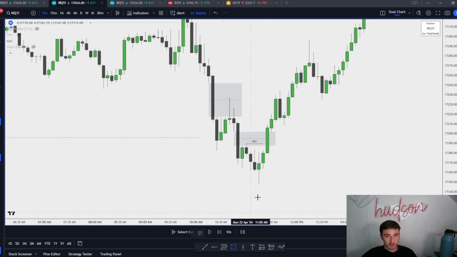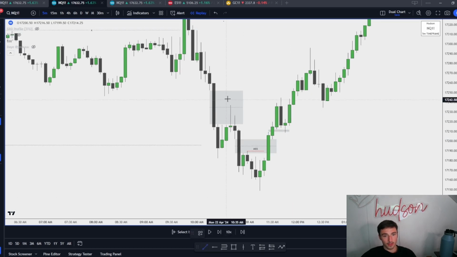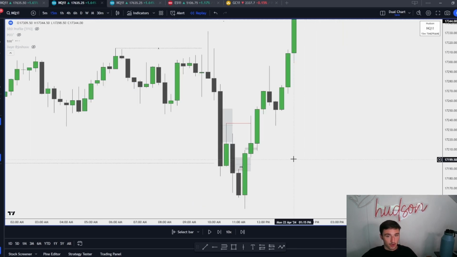We leave a gap. Right here we also leave a gap. And we break through this high right here, right? We have no closure yet, so that could mean, hey, maybe we're not ready. This could just be a liquidity grab to go lower. So what you want to do is just go to the higher time frame.